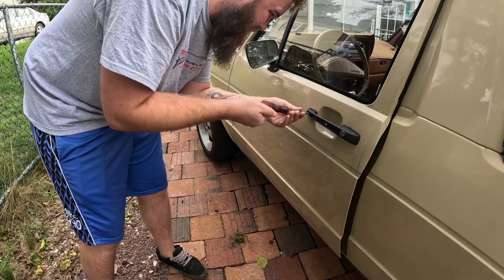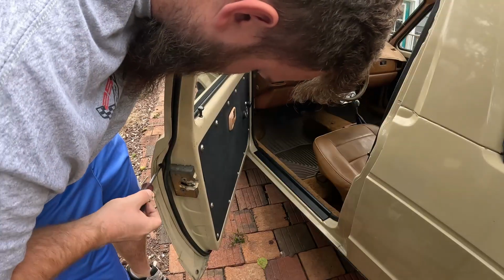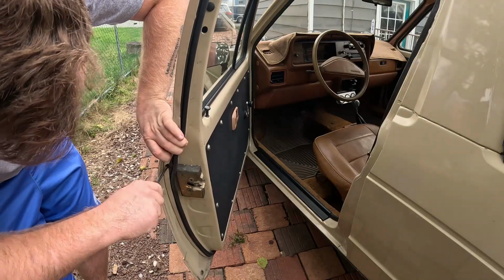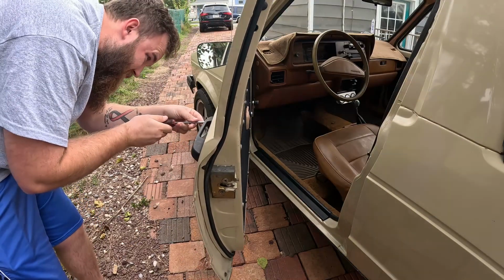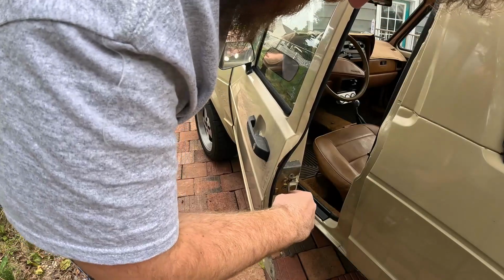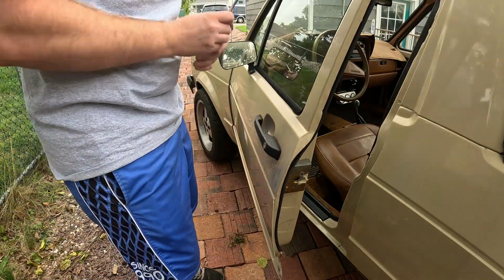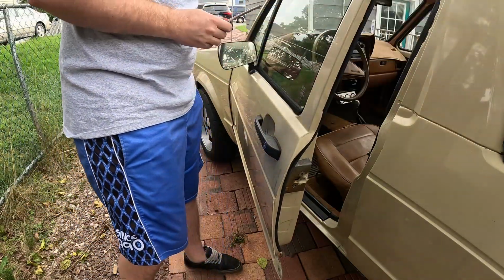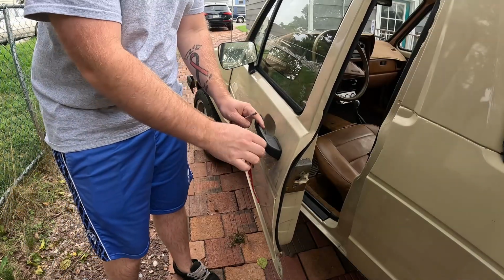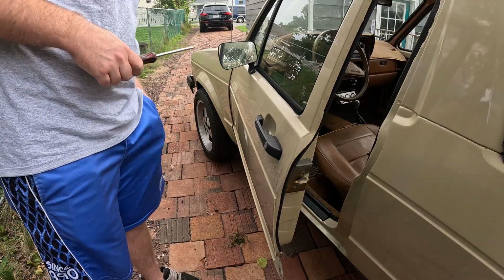That way I don't close the door and find out that it's not working and, you know, lock myself out all over again. Volkswagen engineers in the late 70s, early 80s were able to design a completely mechanical door lock system that you could not lock with the door being open. So you can see me here putting my screwdriver into the door lock to make it think like the door is closed, and then double checking that all the systems operate as they should. The lever inside the handle releases the latch as if you were going to open the door, and then the key locks and unlocks both directions.